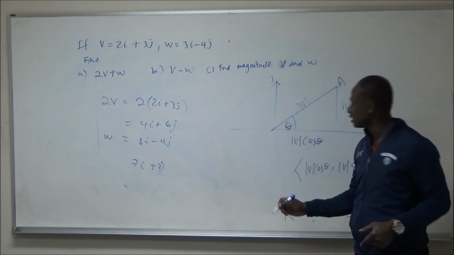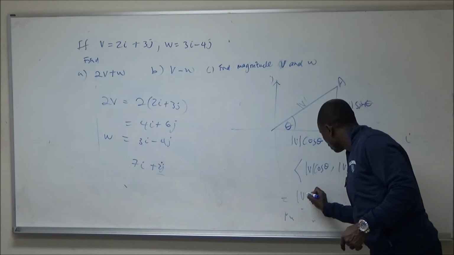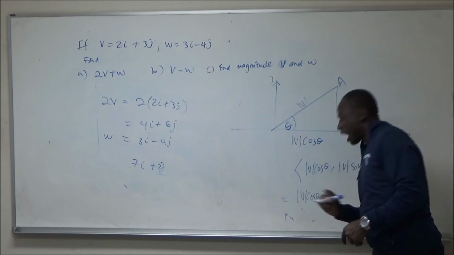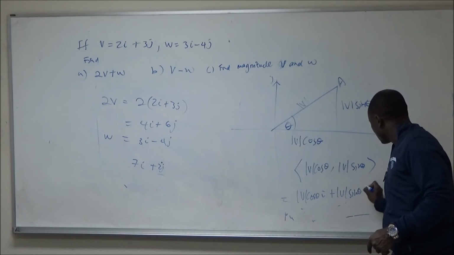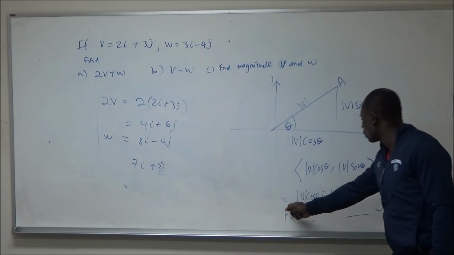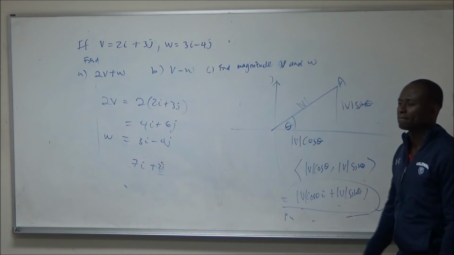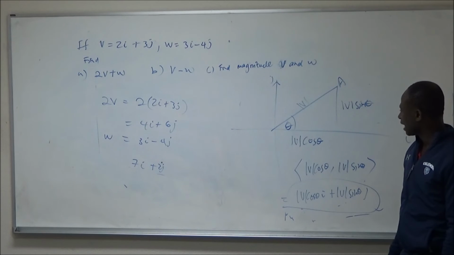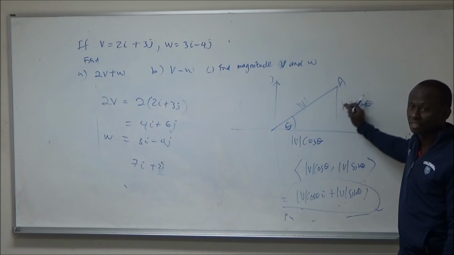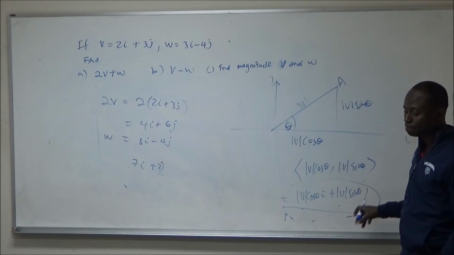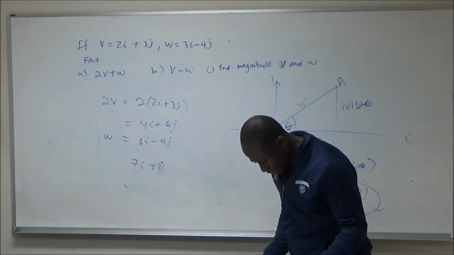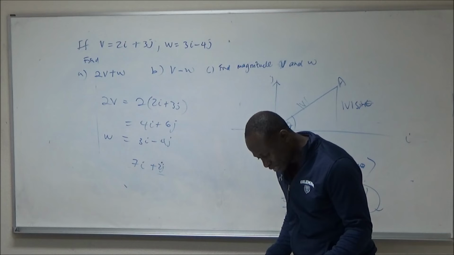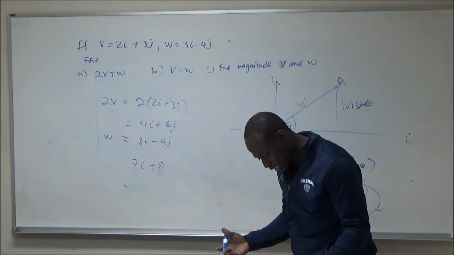Or I could write it like this. It would be magnitude V cosine of theta I, that's in that form, plus magnitude V sine of theta J. So this is another way you can represent a vector. You're going to see that as well. In my mind, it's not such a big deal. If you know your trig, then you can apply it like that. Okay. All right. Let me pull up some examples that might help. I don't want us to get too deep today into the really technical stuff, but I want us to at least understand what the basics are.